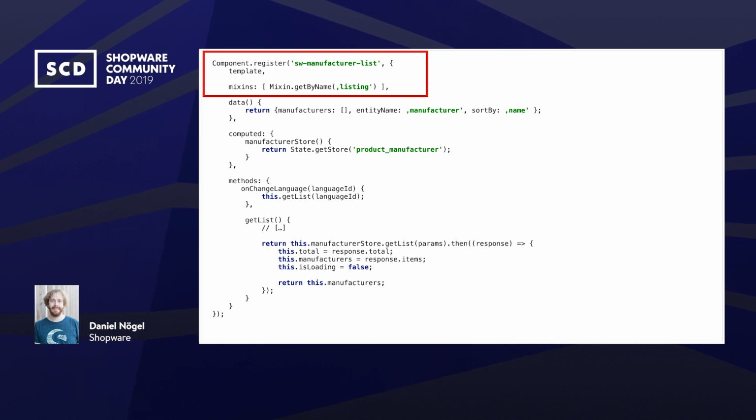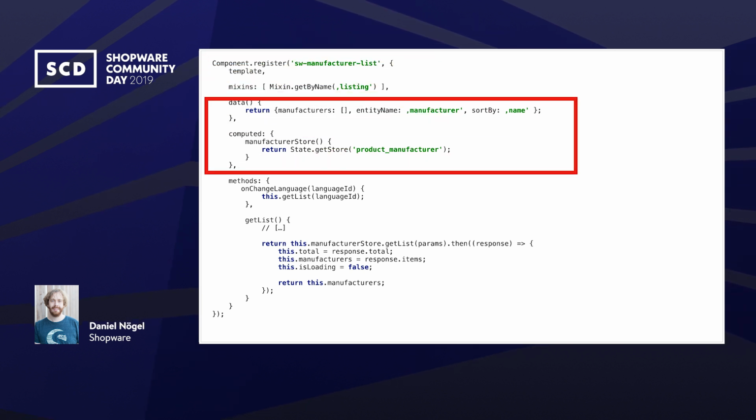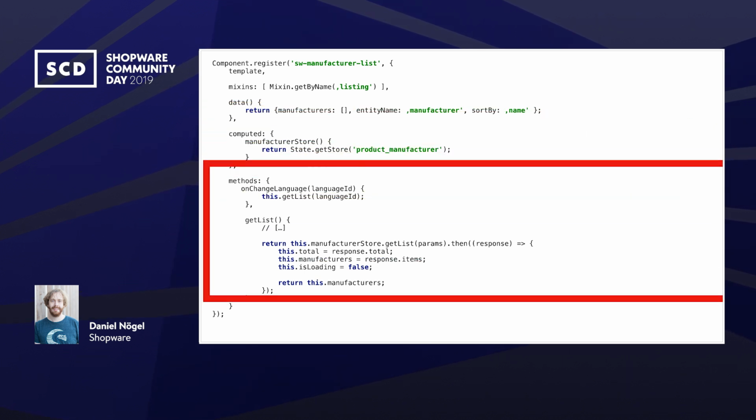You can just reuse a standard component. And then we have methods like the data method or the computed methods, where you, for example, can initialize your store or load data right away. And then you implement the methods you need, for example, for a language picker or for the things to happen if the listing is loaded.